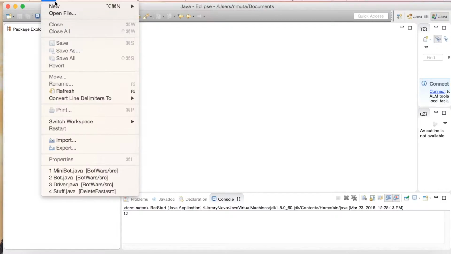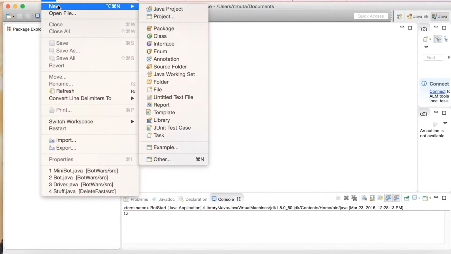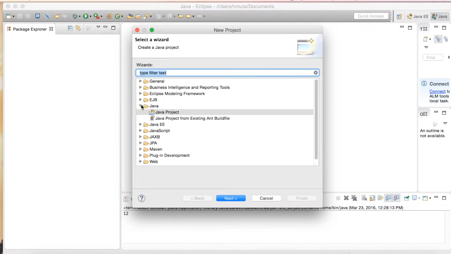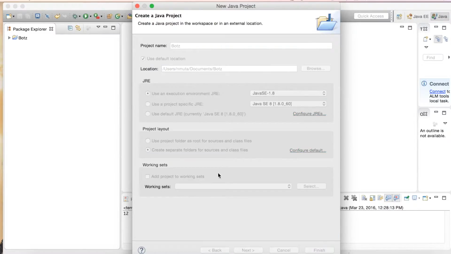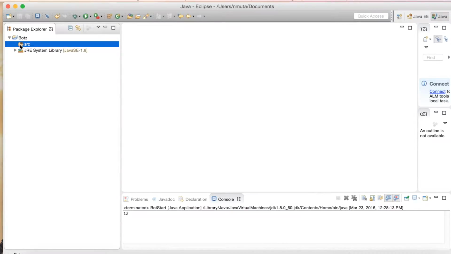So I start in the main class first. Well, first thing we need to do actually is to create a new Java project. If you don't see Java project here, you can just go to New Project, and then there's a drop-down menu here, and you can then type Java project from here. Then you give the project a name, and we can just call it bots. So we got a project. The project has a source folder which is empty. When we create new classes, those classes will be automatically added to that source folder.